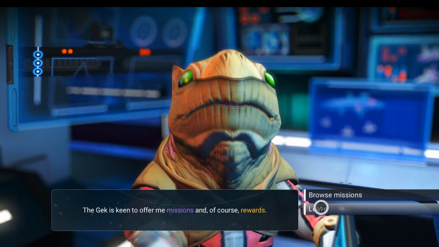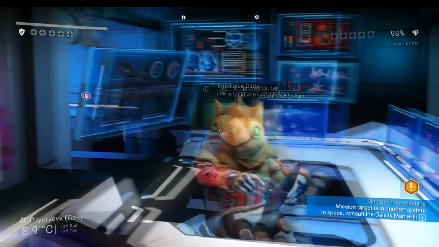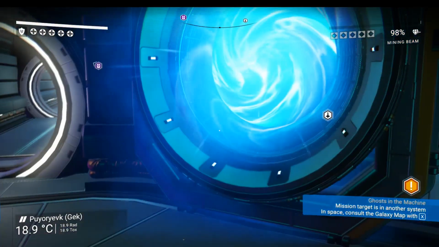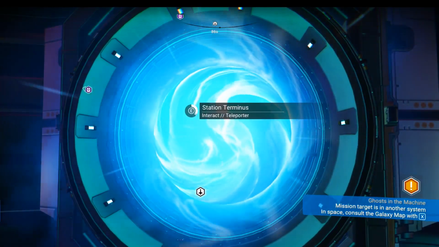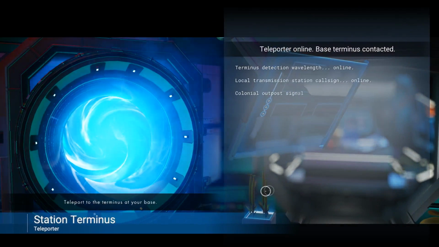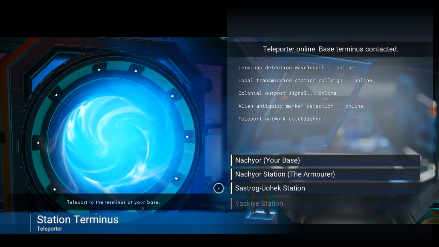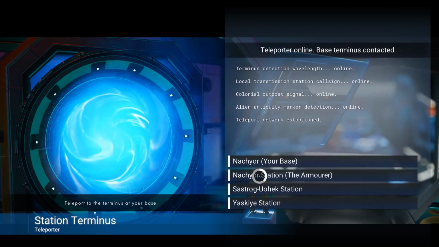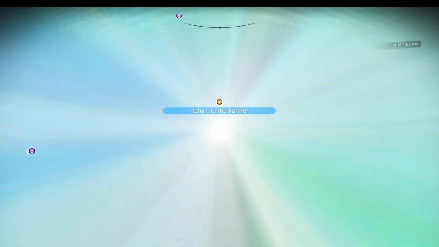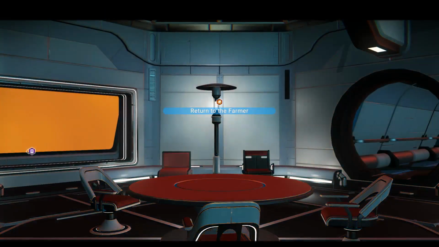I'm going to leave the missions at the moment. I don't really want to pile up lots of missions in my log because that just gets irritating. And I think what we're going to do, armourer, let's go to the Natcher station. That's not a Vakeen system though, is it?